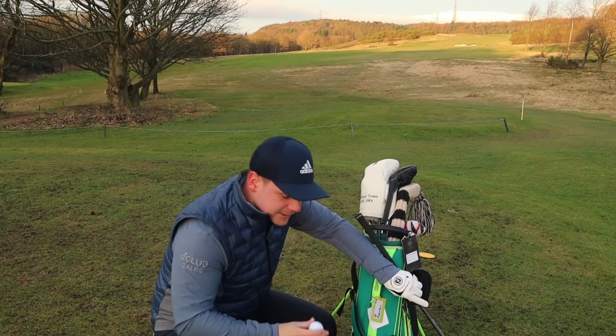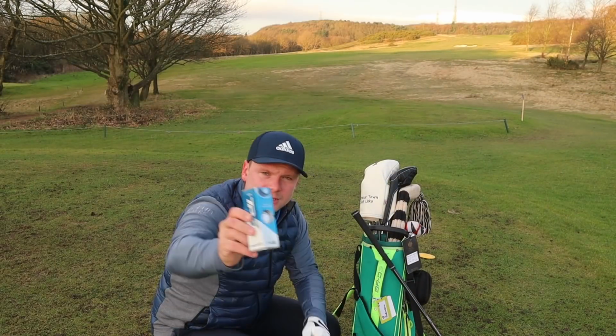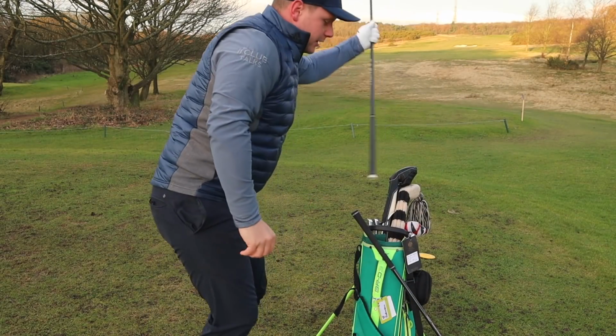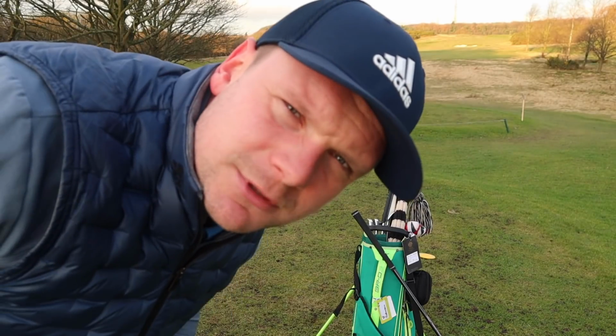So here's how the test's gonna go. We're gonna use the Polara Ultimate Straight Ball. We're also going to use some TaylorMade TP5s, and we're also going to use the Cobra Speed Zone, just to see if there's much of a difference.